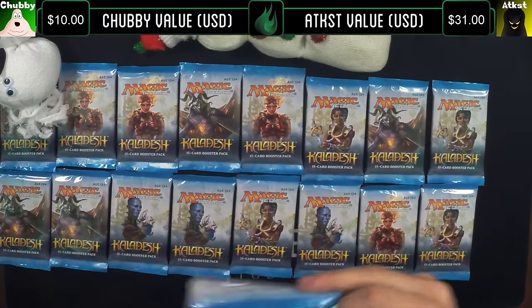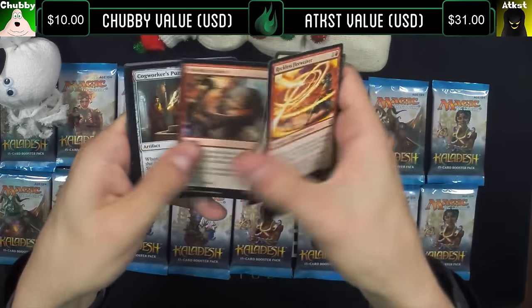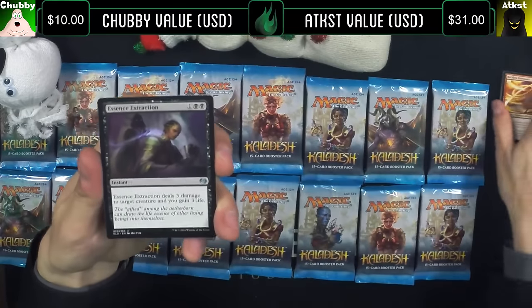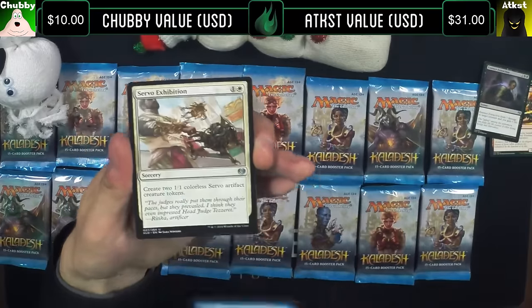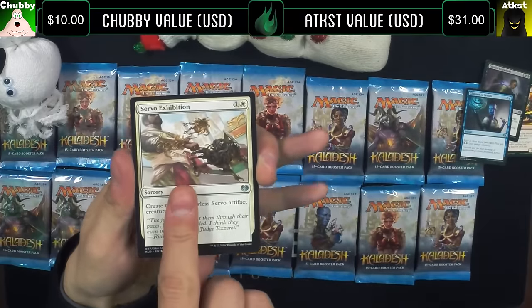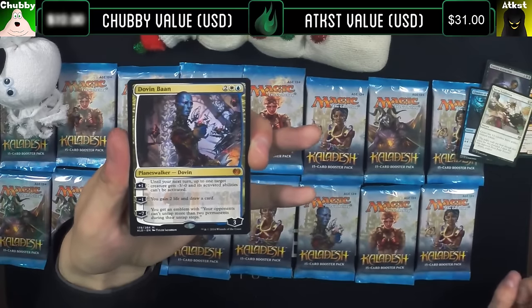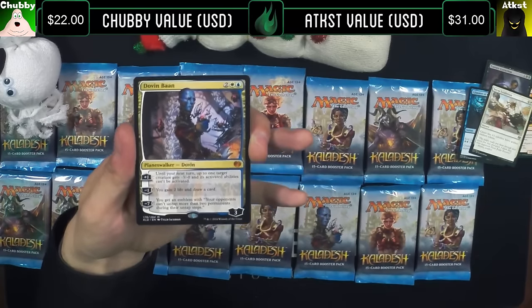Crack open this pack. That one cracked quite nicely. So, some stuff that I'm going to skip through. First uncommon, Essence Extraction. Glimmer of Genius. Servo Exhibition. And I'm not even going to look. I'm going to look to the side. I'm going to pull it. Nice. And then, okay. Ooh, sweet. It's a Planeswalker. Dovin Bunn. Two mythics in a row. Wow. That's pretty crazy.